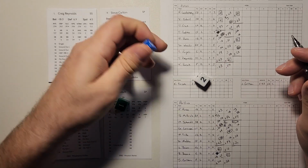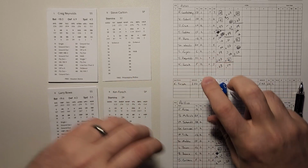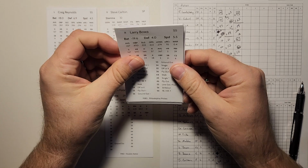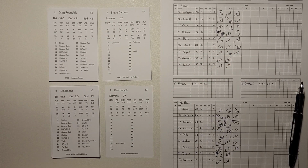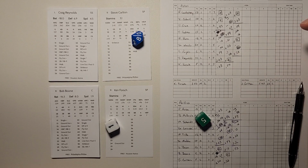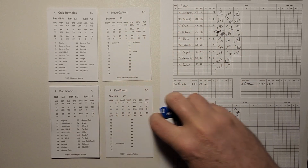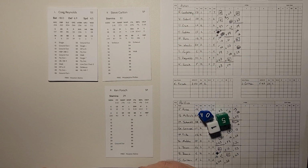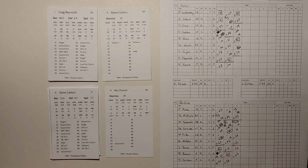12 is going to be another ground out, and that'll be to the third baseman. He takes it on the short hop, makes a good throw, and gets the speedy Bowa at first. Bob Boone to the plate now. Boone is 0 for 2. 15 is going to be another grounder as this one is pounded to the shortstop. No problem for Reynolds as he makes a good throw to first. And Steve Carlton to the plate.